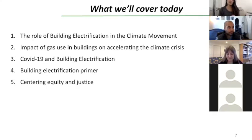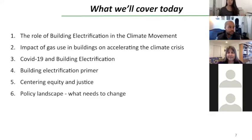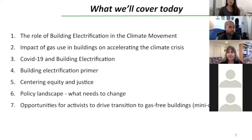After that, we are going to talk about how equity and justice has to be at the center of our building electrification campaign, and the policy landscape, what needs to change, how are we going to make those changes, what has already been done, and sharing resources. And then we're going to talk about the opportunities for activists to drive transition to gas-free buildings. And finally, we'll end with the Q&A.